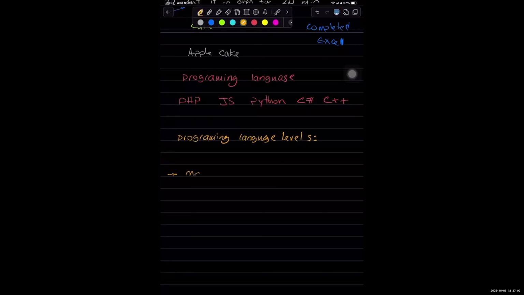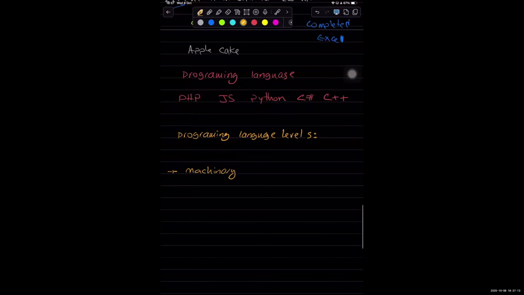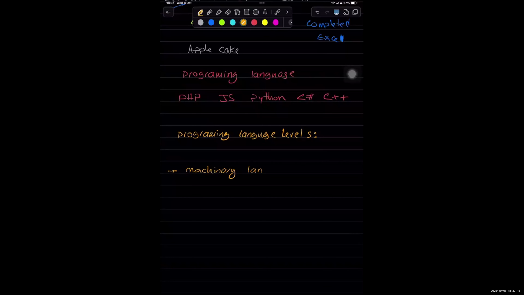We may have machine language, so they use ones and zeros, and they get binary instructions.